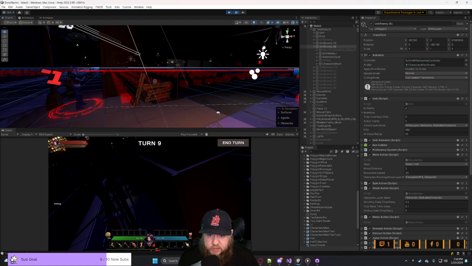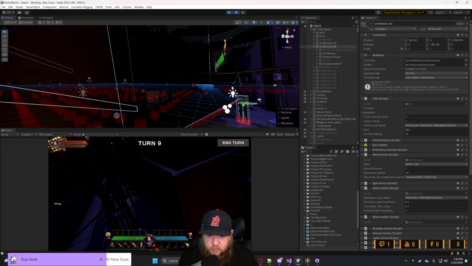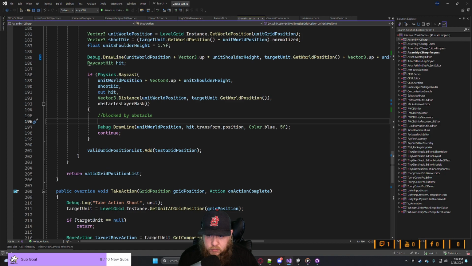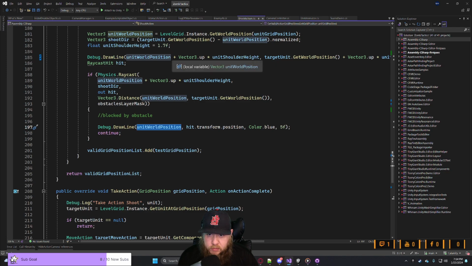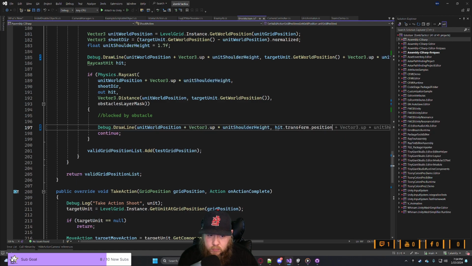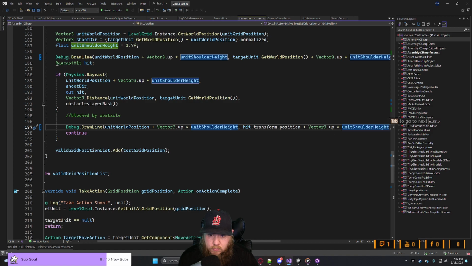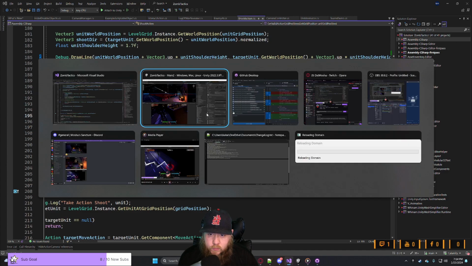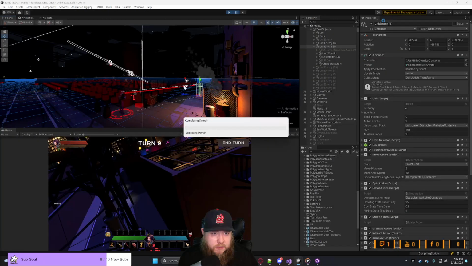where are these blue lines? I don't see them. They're all on the ground. Let's see if that shows them.